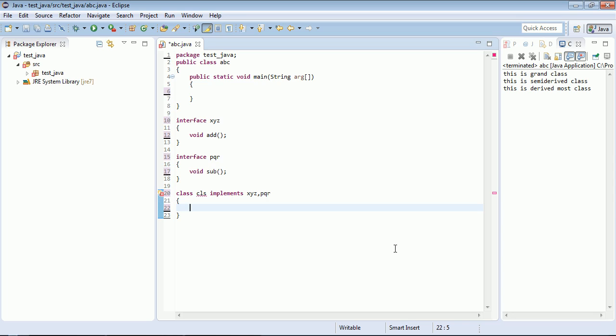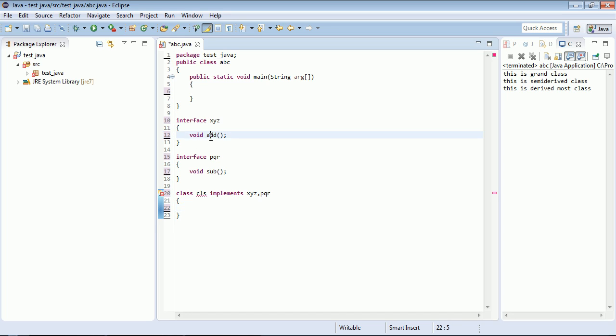Now there is a mandatory rule: when any interface gets implemented by a normal class, the methods which are declared inside the interface must be overridden in the class.